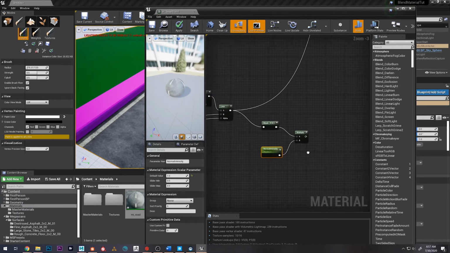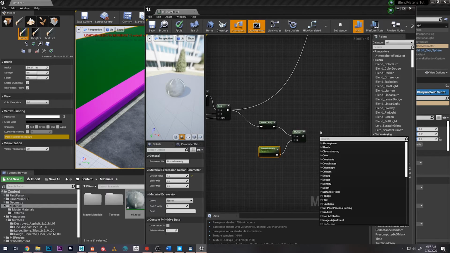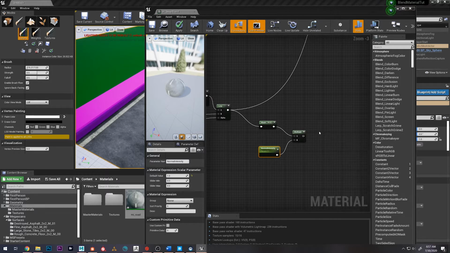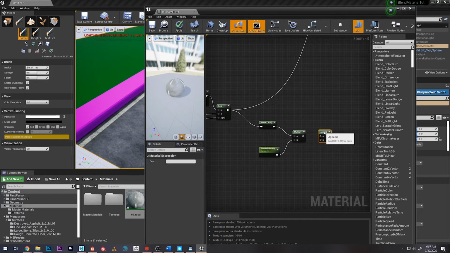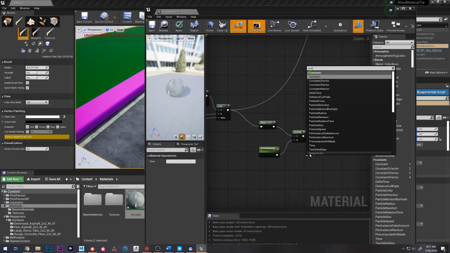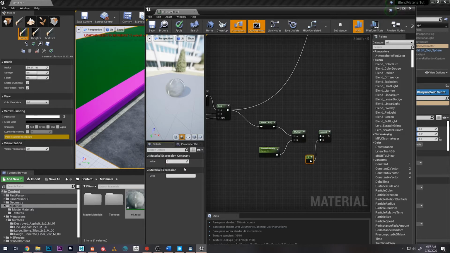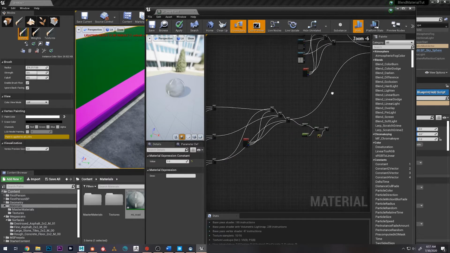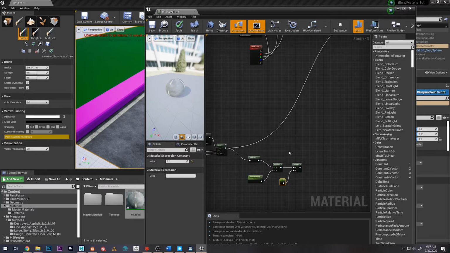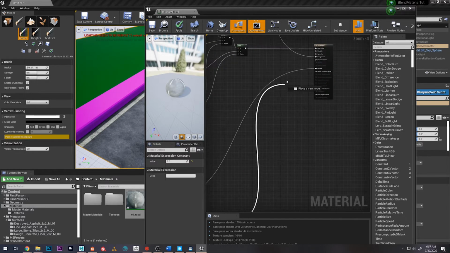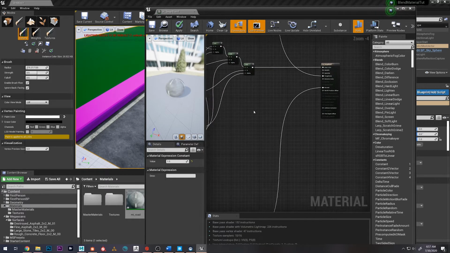And what I need to do now is append back the blue channel. So I'm going to make an append vector. Plug the multiply into A, and then create a constant and set this to 1. And instead of that lerp, we're going to plug this append into our normal.